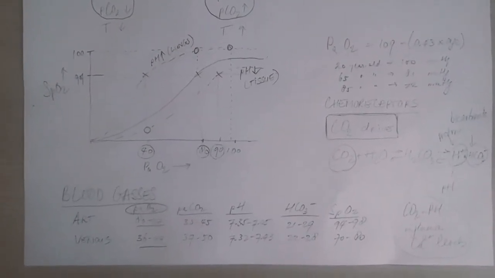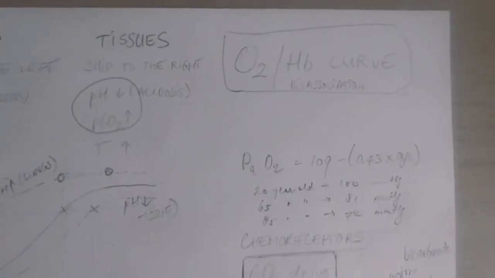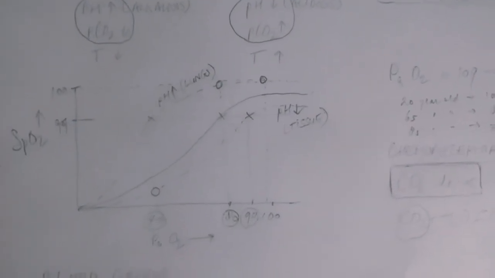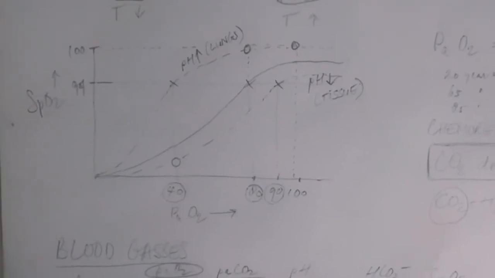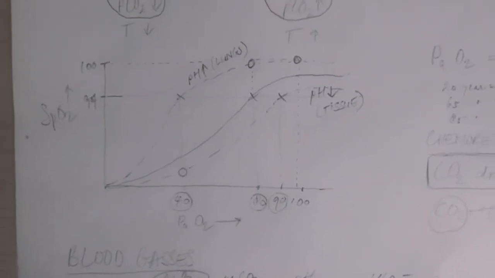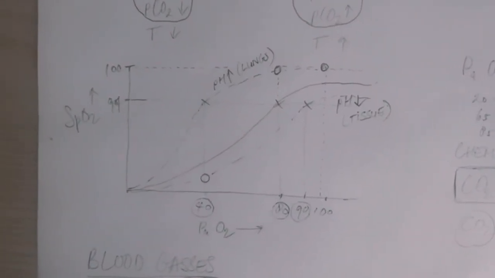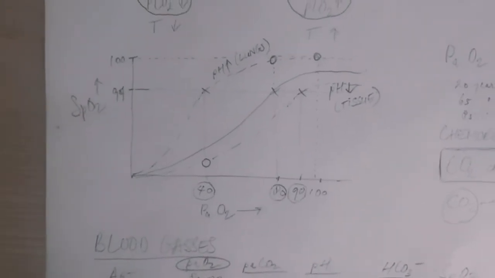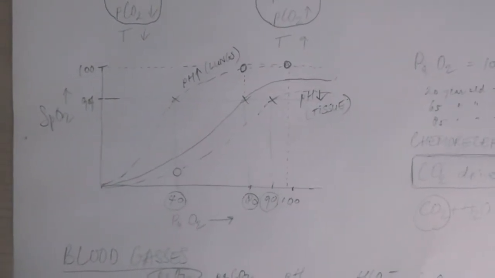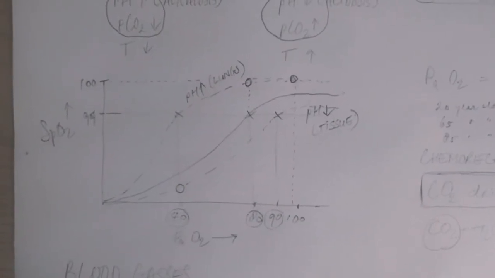Hi, I want to have a quick chat about the oxygen hemoglobin dissociation curve. And why is that important? Well, when we are following people's oxygen saturation using a pulse oximeter, it's a good idea to be aware of this curve, that particularly at a critical point around 93 to 94% saturation, if the saturation drops, then actually you see a dramatic fall in the blood gas concentration of oxygen.